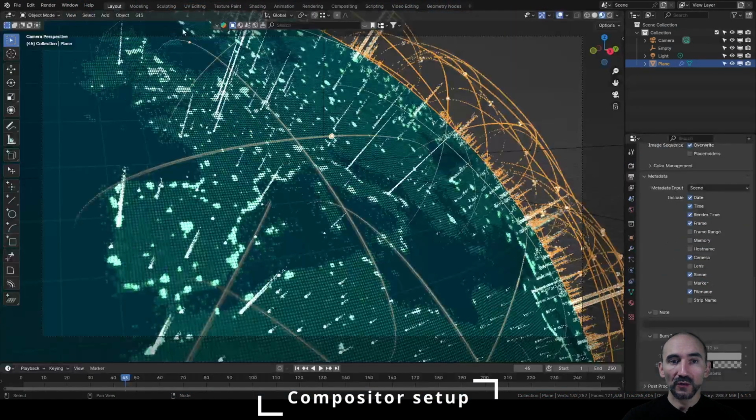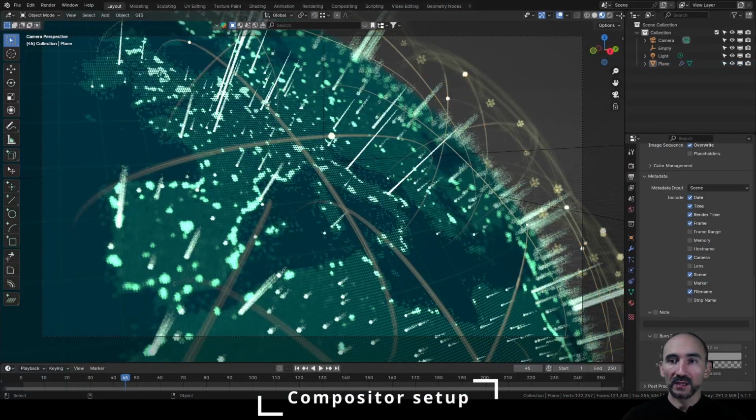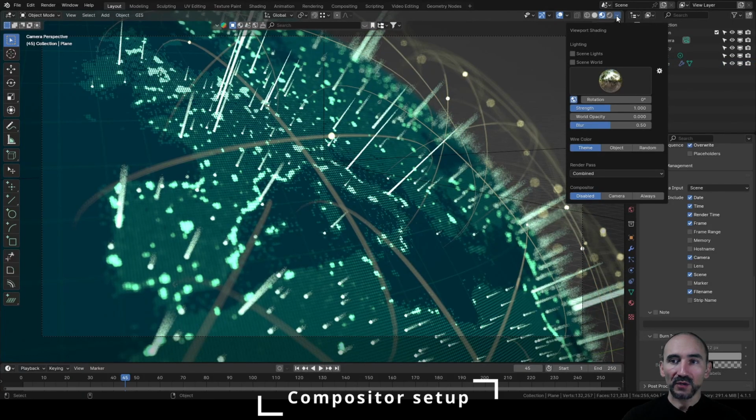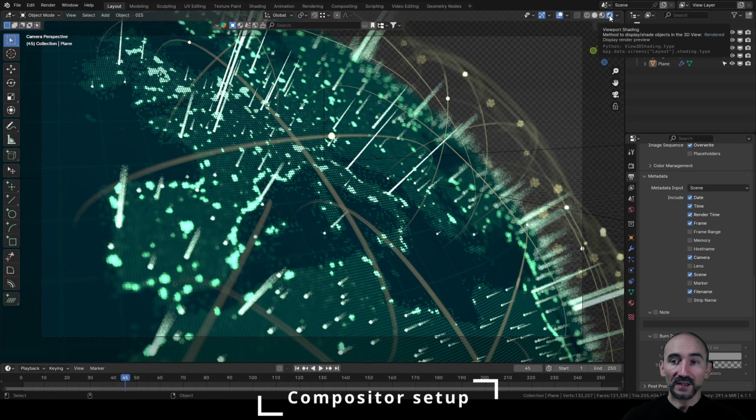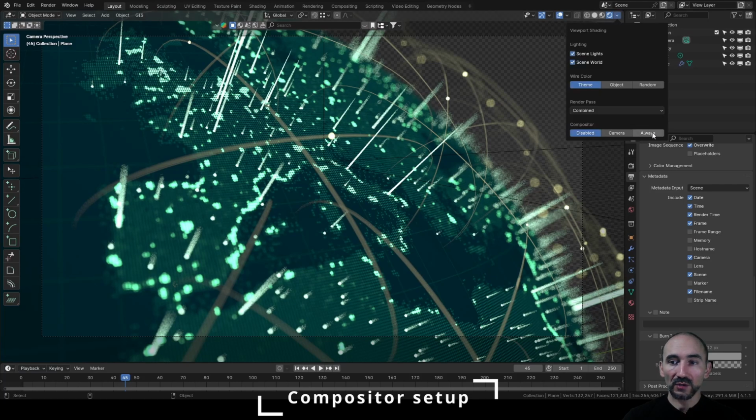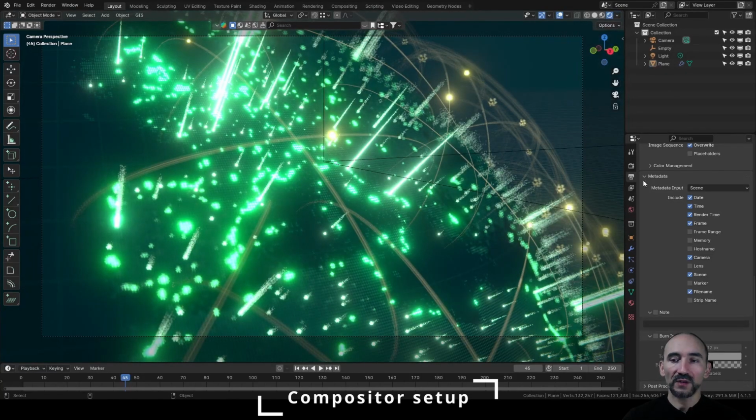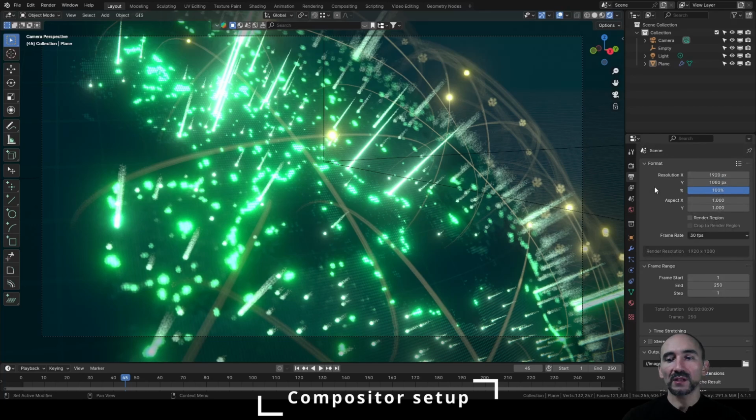If you want to, you can go in the layout tab, and here in this menu you can enable the final rendering directly in the viewport and enable the compositor always inside your 3D viewport. Because we are using Eevee, maybe you can have a different result for the glowing effect than the real render result, so keep in mind this information.